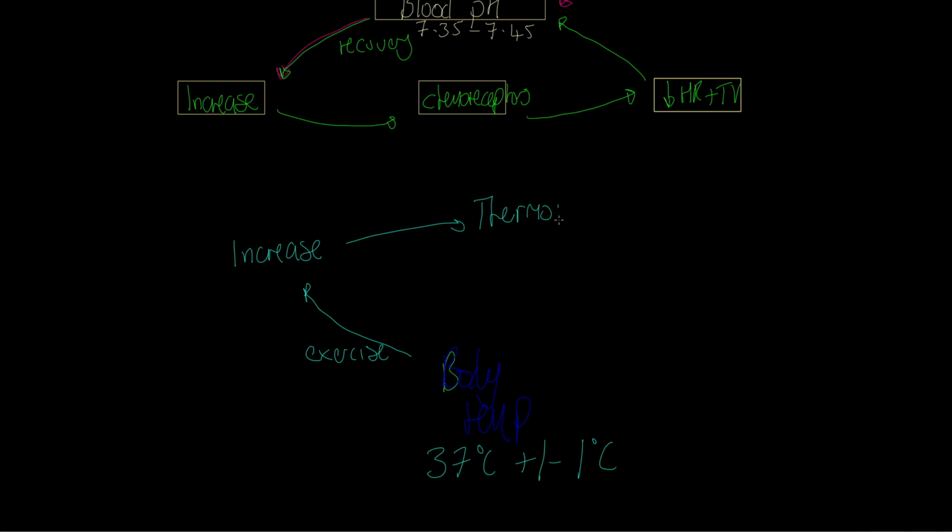We've looked at these before, depending on which tutorials you've done. It's going to be detected by thermoreceptors in the skin and in the blood. And those thermoreceptors are going to cause a response. And that response is going to be controlled by the hypothalamus, which of course is responsible for body temperature. And what we're going to get is vasodilation of blood vessels to the skin. In other words, more blood's going to pass by the skin.